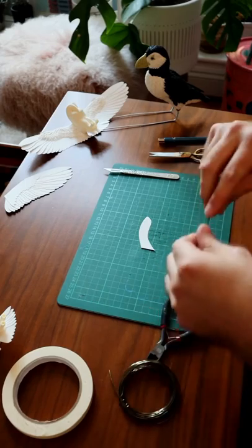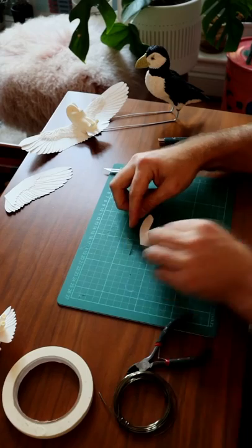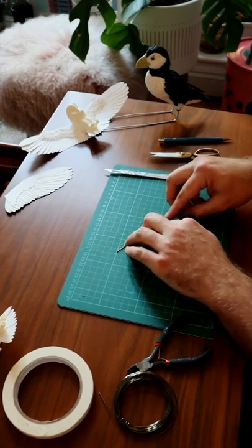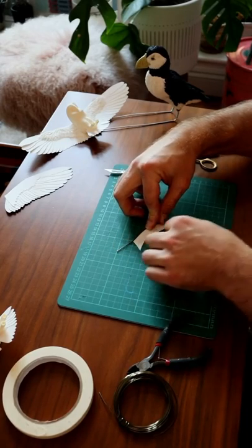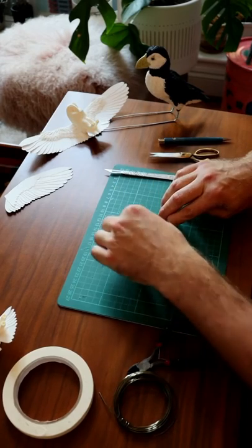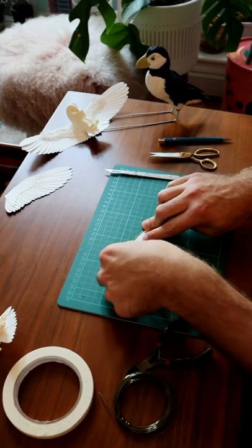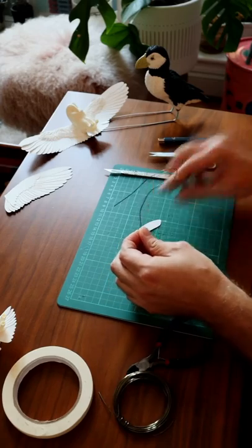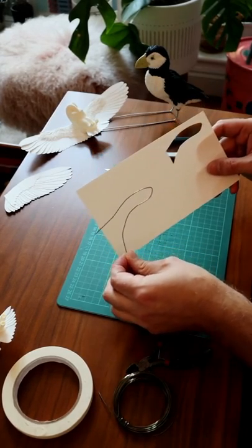My snips. And what I'm going to do is trace around the edge of my wing shape. Gently bend the wire around the shape, like so. Just trace around the edge. Okay, so you can see that. I'm actually getting some wet paper for you. You can see the shape there.